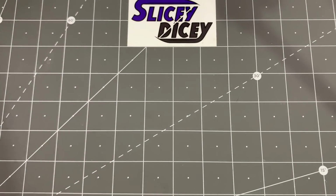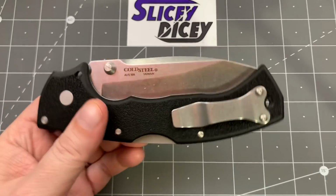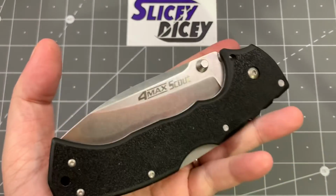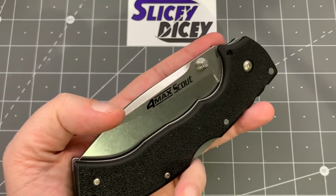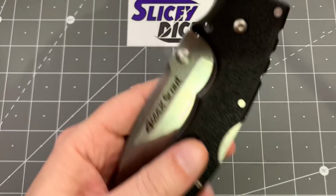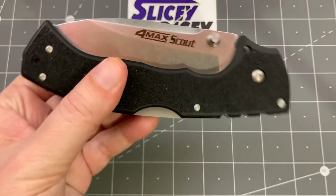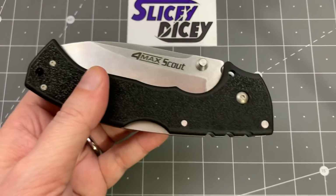I usually like to have something a bit heavier in there, like nothing too crazy. I mean, I actually did try the other day to carry my 4MAX around in that, because I freaking love this thing, and I just got it just yesterday. I tried to put my 4MAX in that pocket, and I had to jog, and I almost got a bruise on my chest. This is 10.2 ounces. It's a bit too heavy to be in that pocket, but yeah, I'm still gonna figure out a way to carry this. It's not that bad to carry actually in the pocket. We'll see if it makes the list next time.